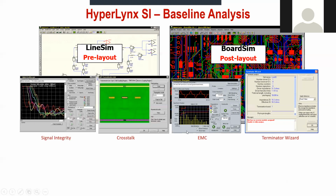I'll share another example from a real customer, a medical device, and what they used was a relay. In the beginning it has to switch 400 volts in some milliseconds, and the relay will open and close and switch, and at that time you have a very fast edge, and that one created an EMI issue. They ended up doing some shielding on the top and on the bottom. So even things like that can be an EMI issue that can be simulated.